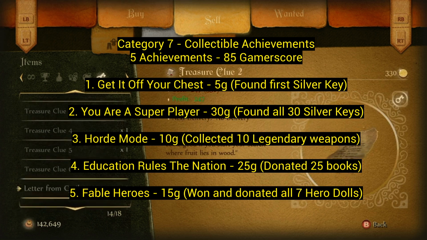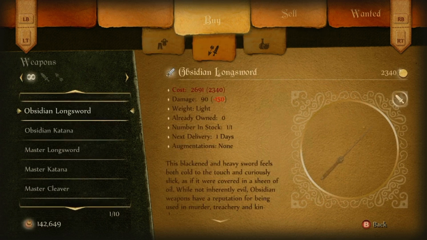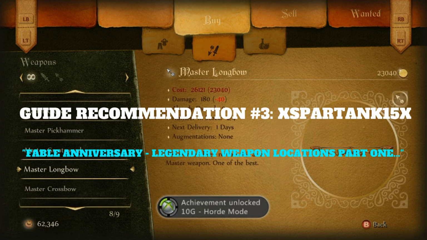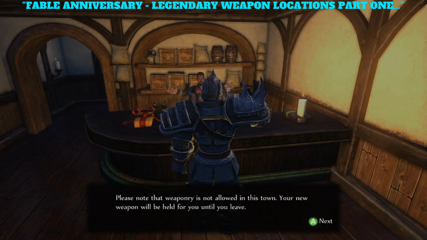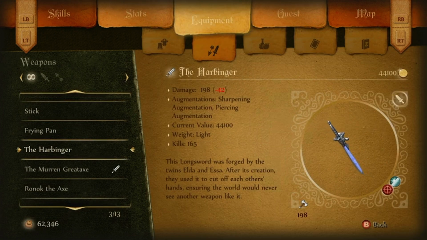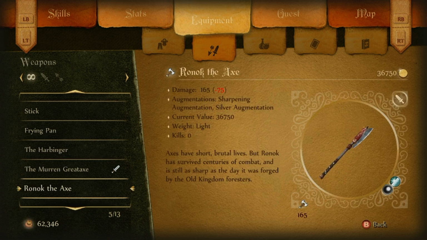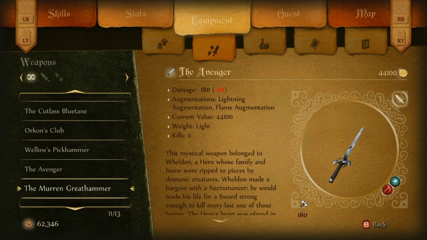Number 3, Horde mode. Collected 10 legendary weapons. And for this, a lot of the Demon Door stuff is part of it. You just have to collect the 10 of them, and like I said, I'll put up a guide that'll show you. For example, a couple of them have Demon Doors. One of them is located in a stone near the temple. But you have to have full physique, health, and toughness. It's little details like that. One is in a 20 silver key chest. So look at the guide that I'll put up, and then you'll be able to find all those legendary weapons. It's only 10 of them. It's not that many. Actually, I think there are more than 10. I found a bunch throughout too.